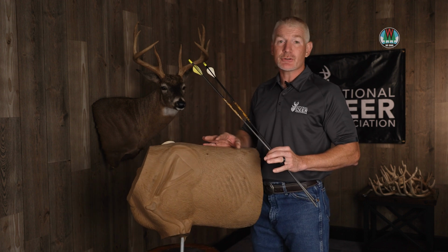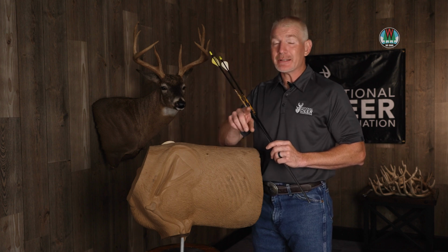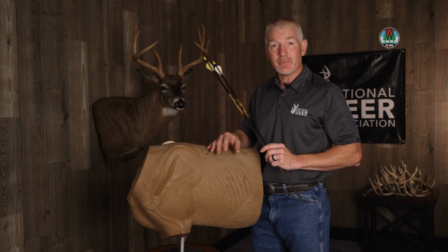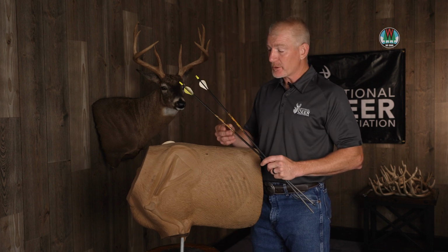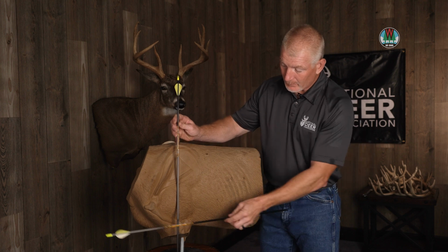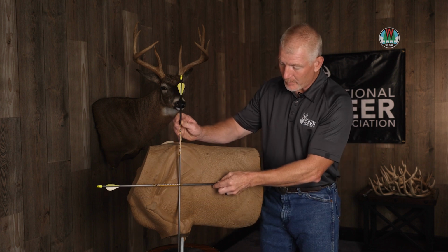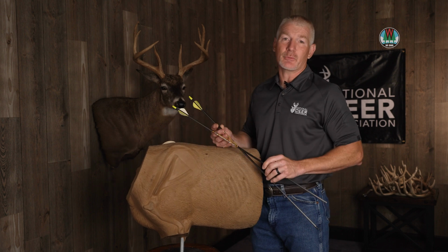However, what I'm going to show you today is the best place to aim, and it's also the easiest place to pick to aim once you're in the field, especially for new hunters. We're going to start this by saying we're going to come right up the leg, then come right up the body about halfway, and where those two places intersect, that's where we want to aim.